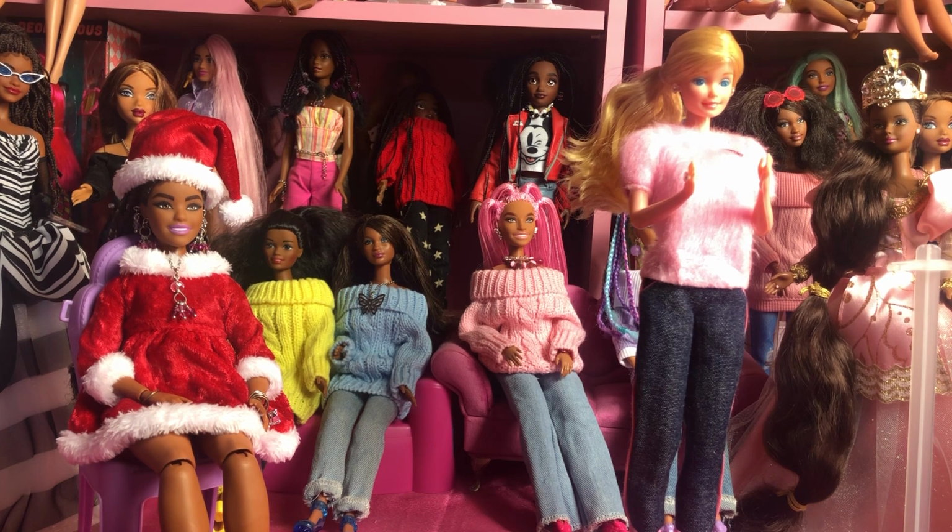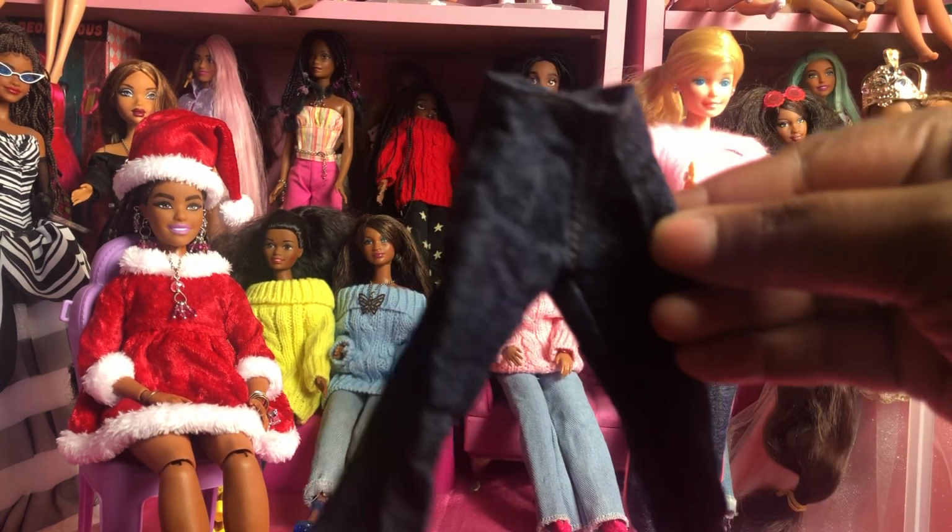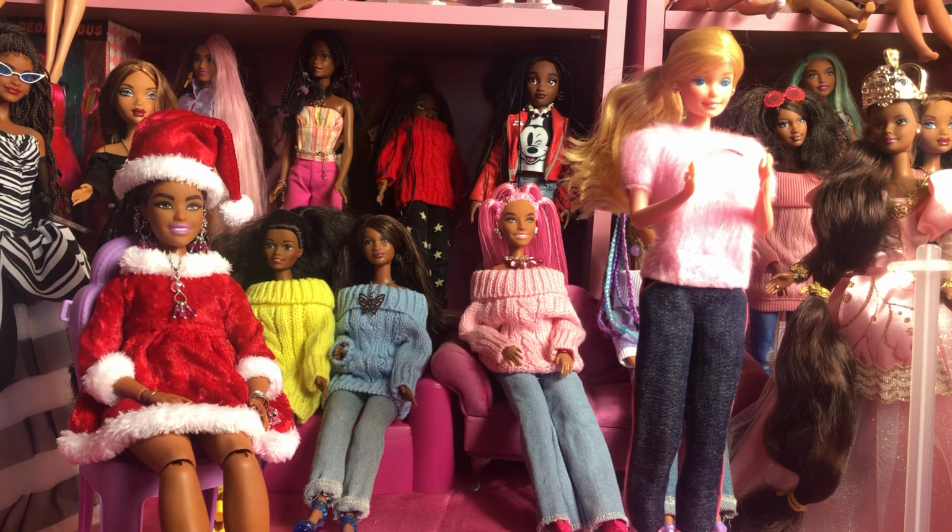Okay, so the first thing that we're going to put on her is the jeans. I almost dressed her and decided to just show her dressed, but I said, why not do the restyle where we can dress her together, and you can see how she looks in her clothes.